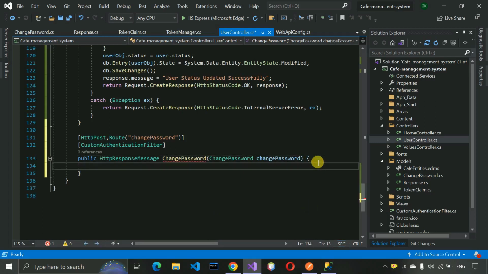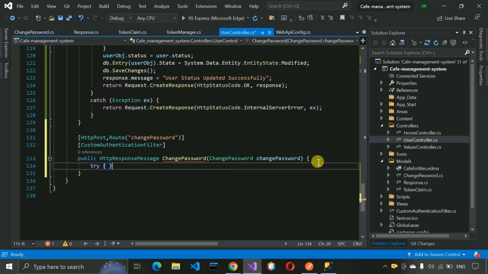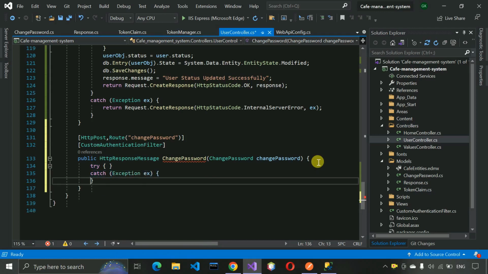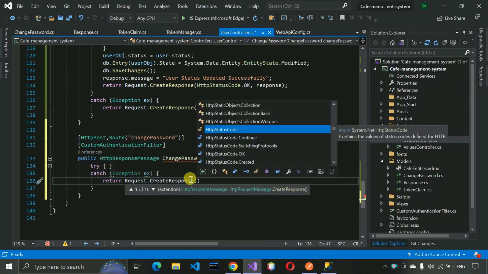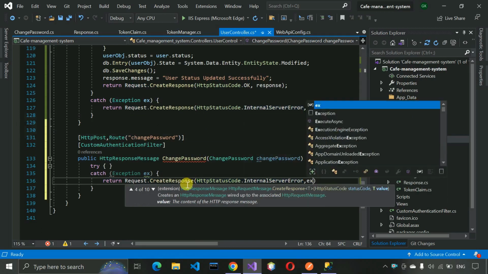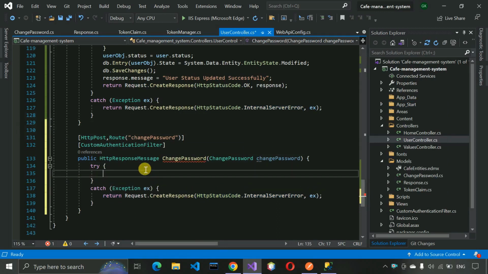So we created a method 2 minutes ago over here, and inside this one we have to write a try catch block. Catch, and here we have to write exception ex, and inside this one we have to return request dot create response and HTTP status code dot internal server error dot ex, and here in the try block we have to write token.